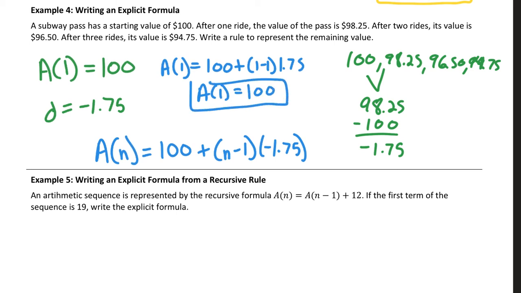To me, the hardest part to get down this notation is this N minus 1 right here. Remembering to write that. The 100 is just term 1. The negative 1.75, that's our common difference. We got practice identifying those things earlier.